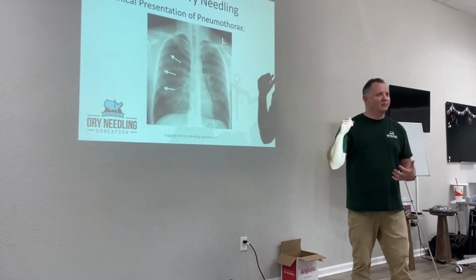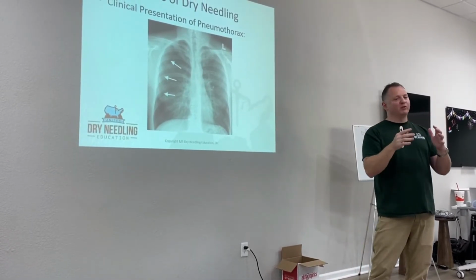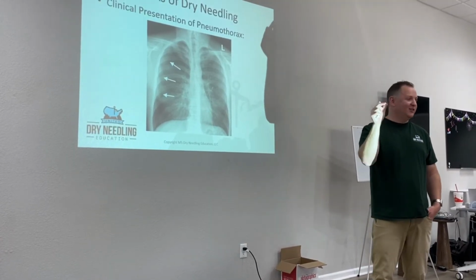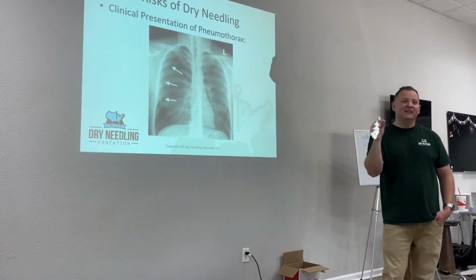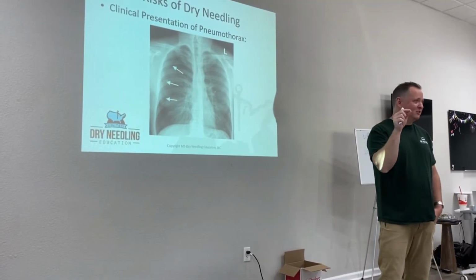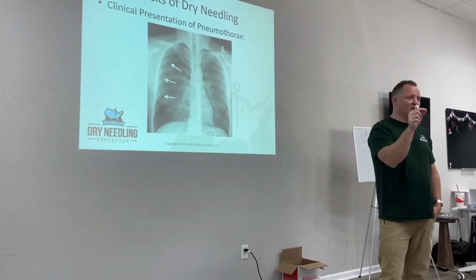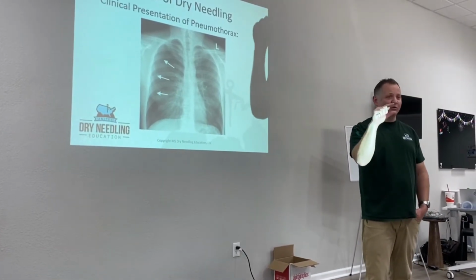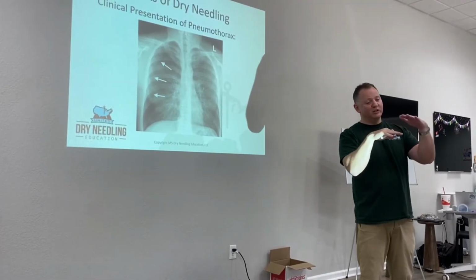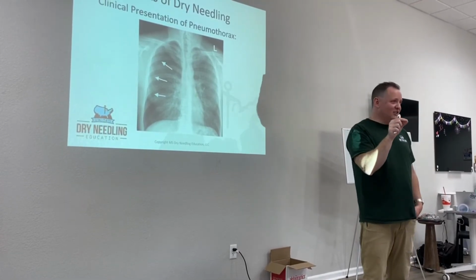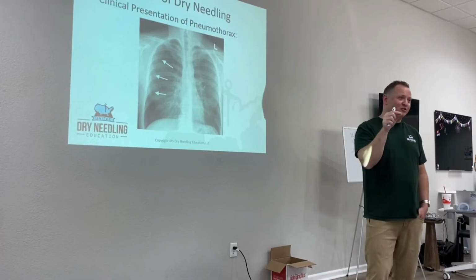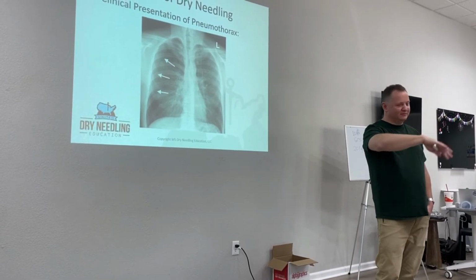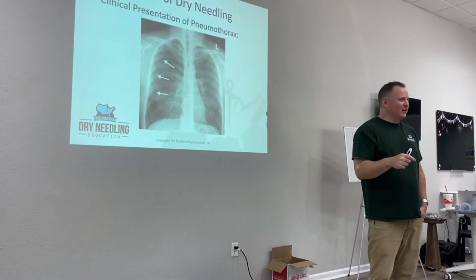Let's say that we're just on your back and we needle you in your periscapular region. The needle would have to go through your skin. It would have to go through whatever back fat you had. It would then have to punch through some muscles: your middle trap, your rhomboids, potentially your serratus posterior superior, and then if the needle happened to be lined up in between a rib, it would have to punch into the intercostal muscles. Then it would have to puncture the pleura before it ever even got into your pleural space, right? That's like 7 or 8 layers that I just named.